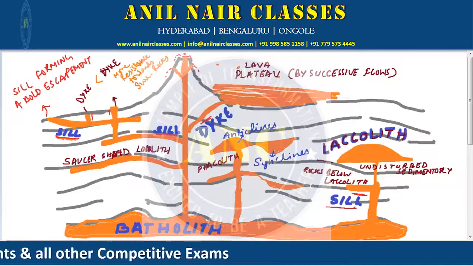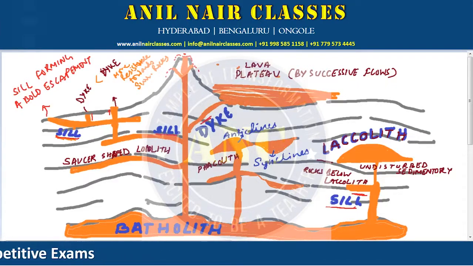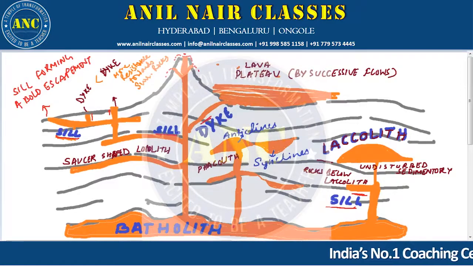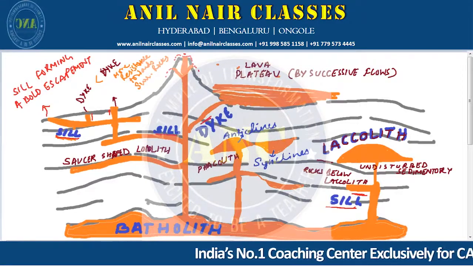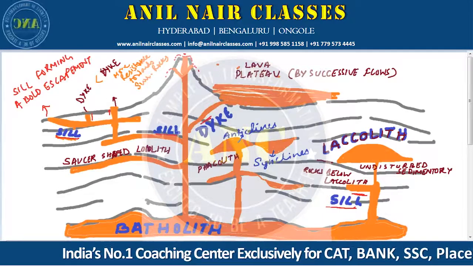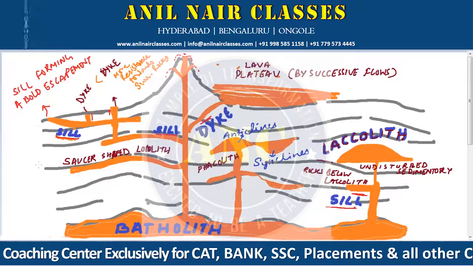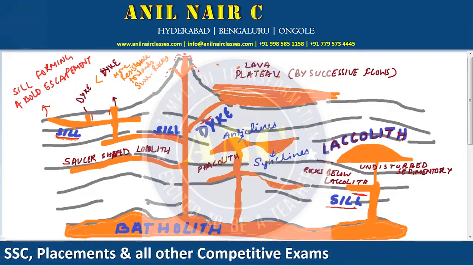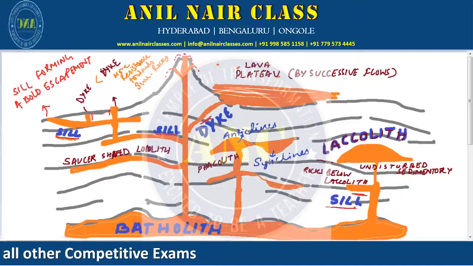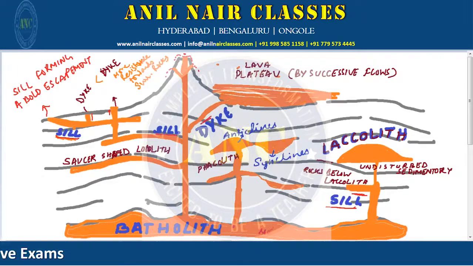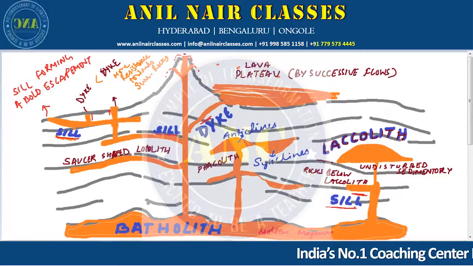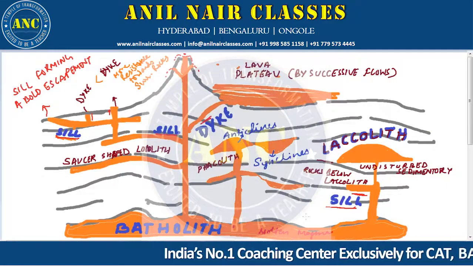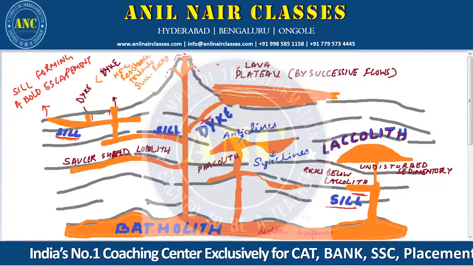The molten magma, this is called magma. The molten magma is mobile rock that forces its way into the planes of weakness of the crust. Wherever there is weakness, this grey colored surface is nothing but the crust. So wherever there are weaknesses in the crust, through that the molten magma will come out. The resultant landforms depend on what? The strength and fluidity of the magma.